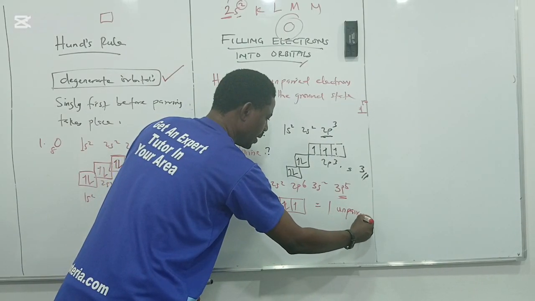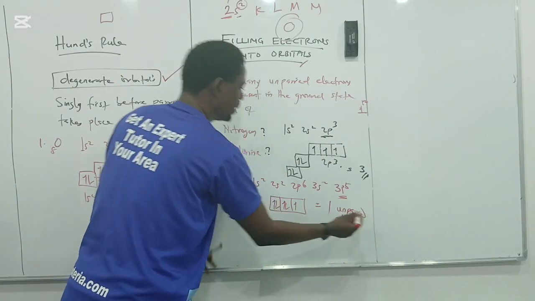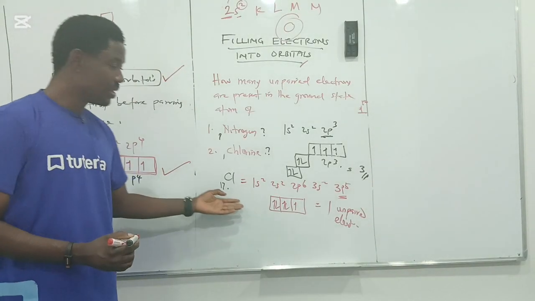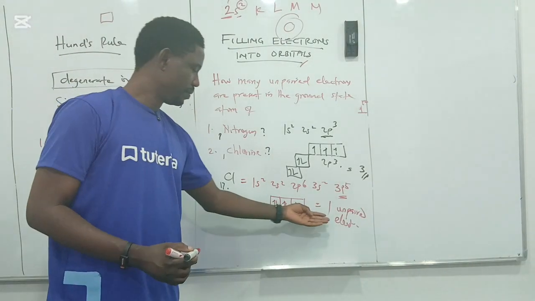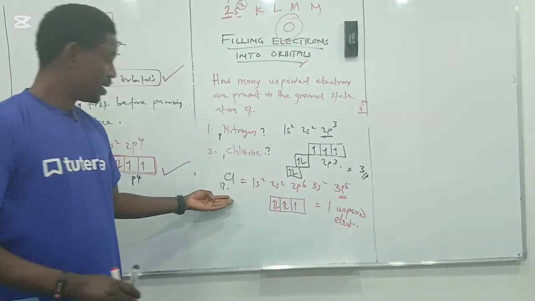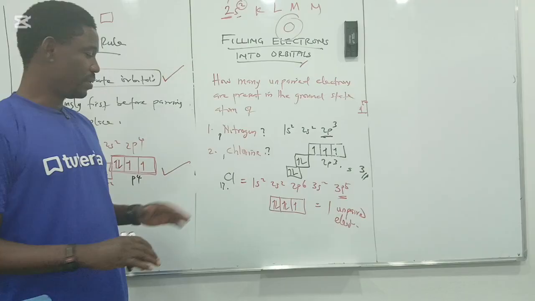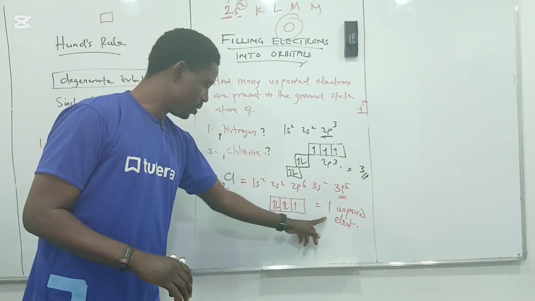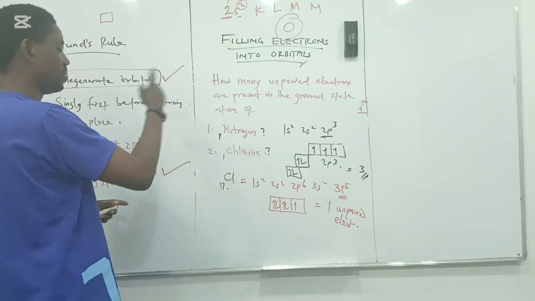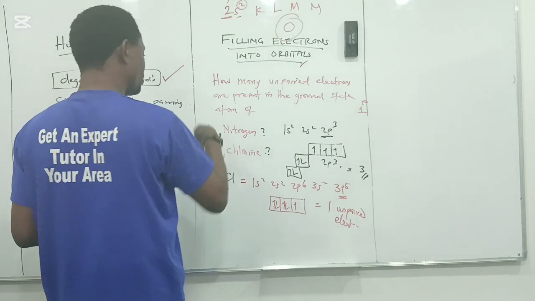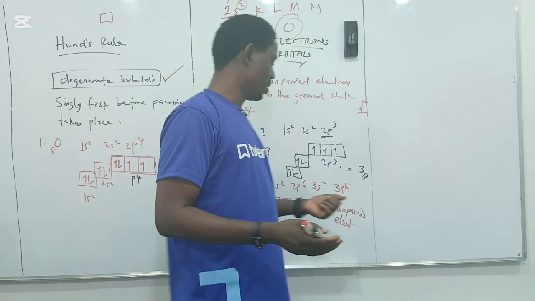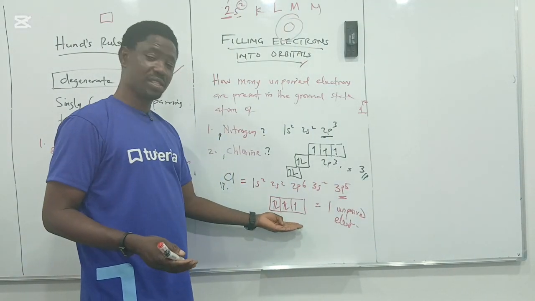So you can see that we can use Hund's rule to determine the number of unpaired electrons in this chlorine. That is very simple. All right, so we have just 1 because this is it. That's how to show it. You can't show it from the shell notation because the shell notation does not even show whether the electron is in s or p orbitals. Okay, you will know which one is the degenerate orbital.